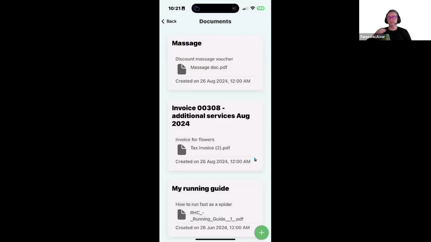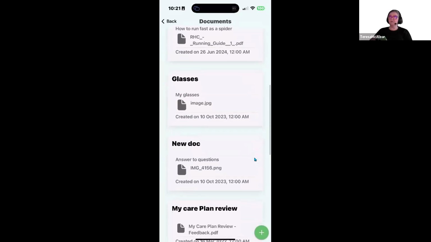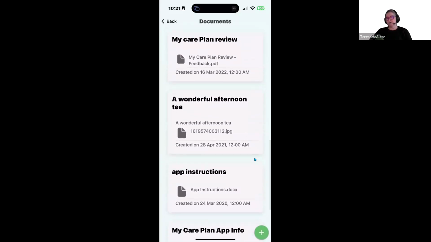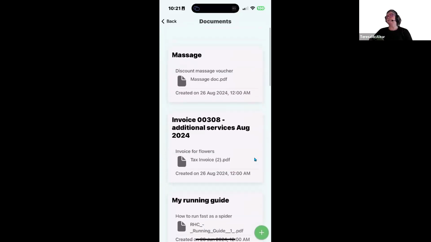The documents, it's just waiting to load there. In the documents, these will be documents that have been uploaded to the residents' uploaded documents in the program. And you can see you cannot actually open these documents, but it just lets you know.